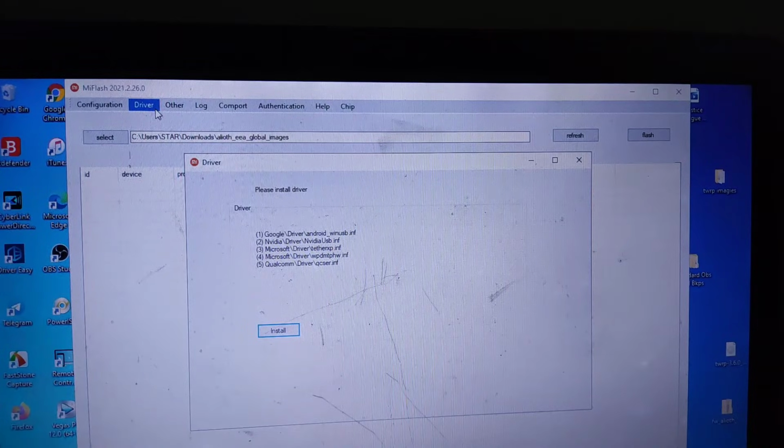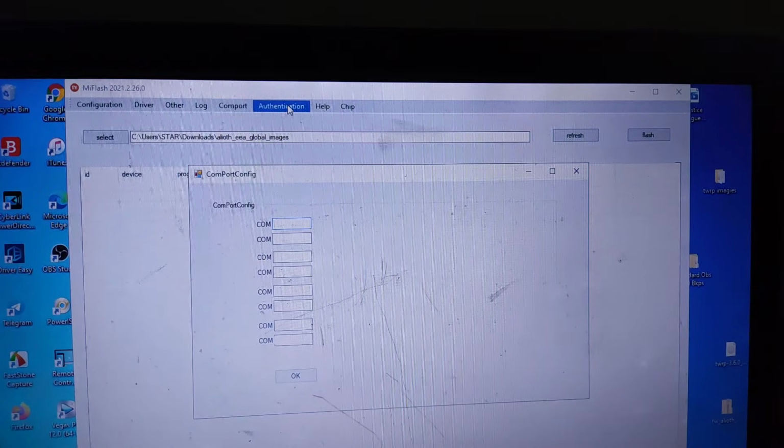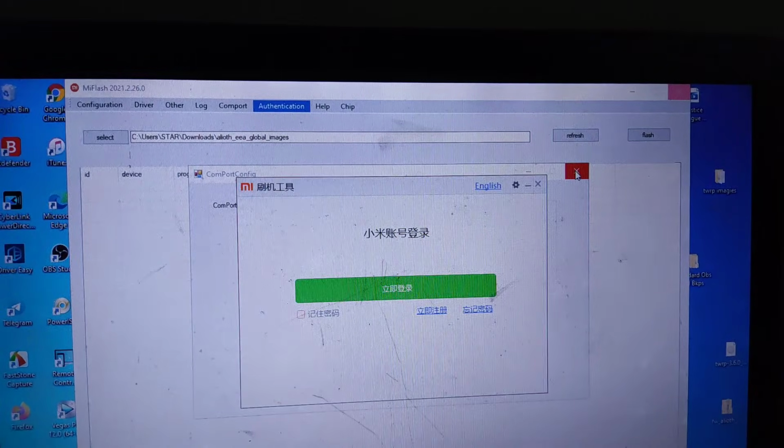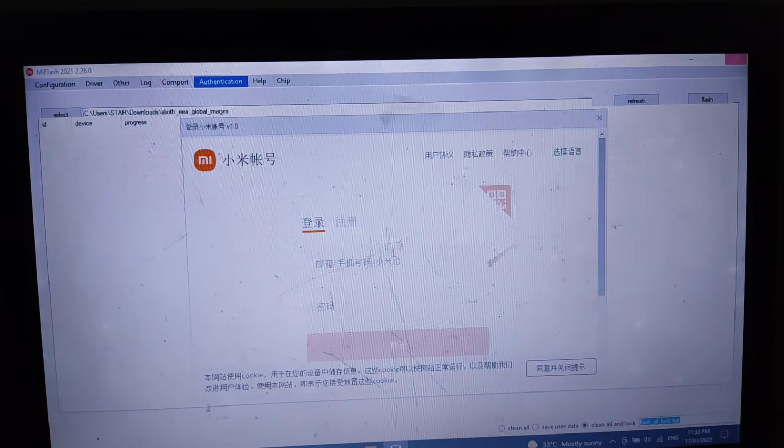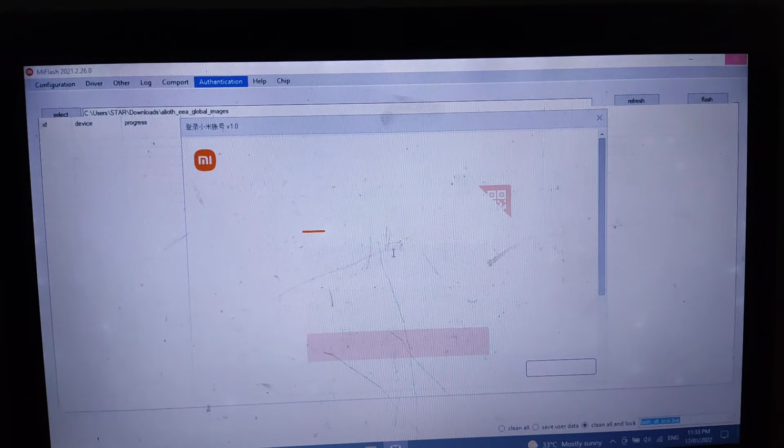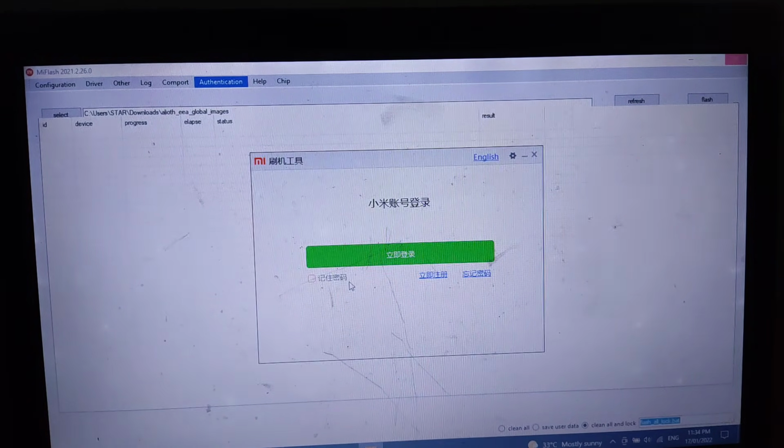So I'm now going to give you the bonus, to cover the fifth one. The bonus here is that you have to install all the USB drivers. If you're having any error, make sure you install all the USB drivers and then check your COM port. Then there's authentication. There are some things you might be trying to flash that might require authentication. When you click authentication, it brings something out in Chinese. Don't bother. I'm going to guide you on how to turn it to English, and then you can sign into your Mi account and try to flash.